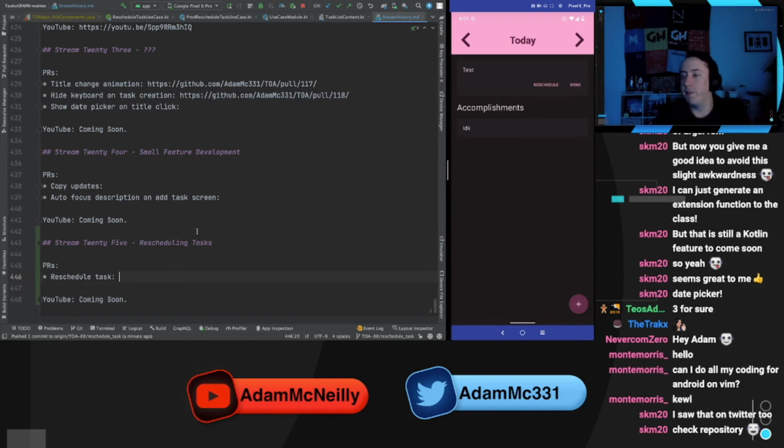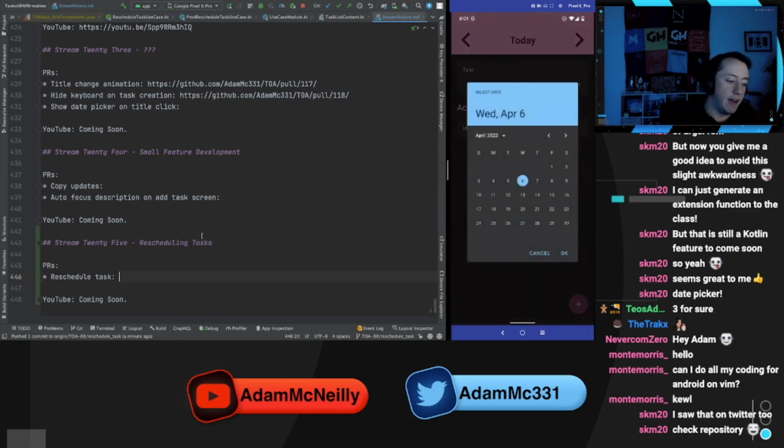Because in addition to writing some tests, I think we should do some validation on this flow. Specifically, I should not be able to reschedule for the past, right? And I don't know how we would do this. I don't know if the Compose Material dialogs in the library we use to launch the date picker will allow me to veto a date.